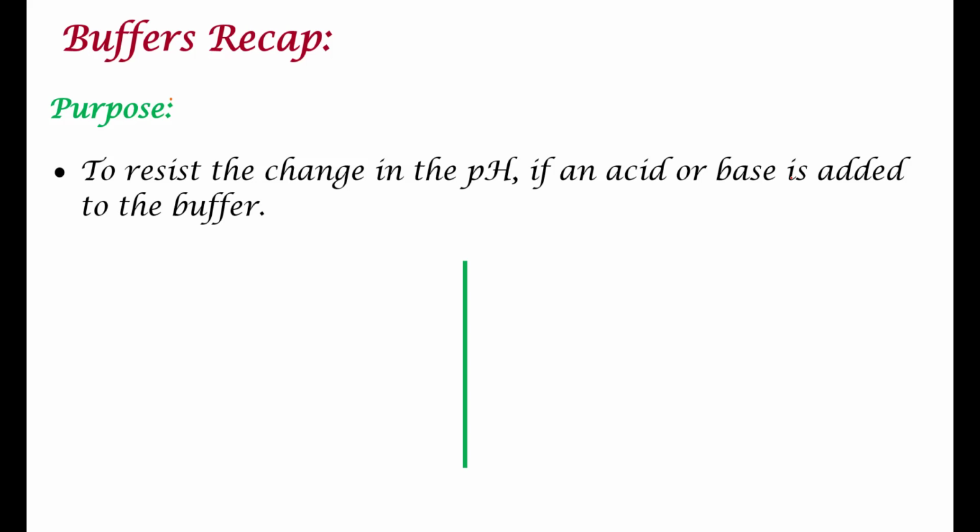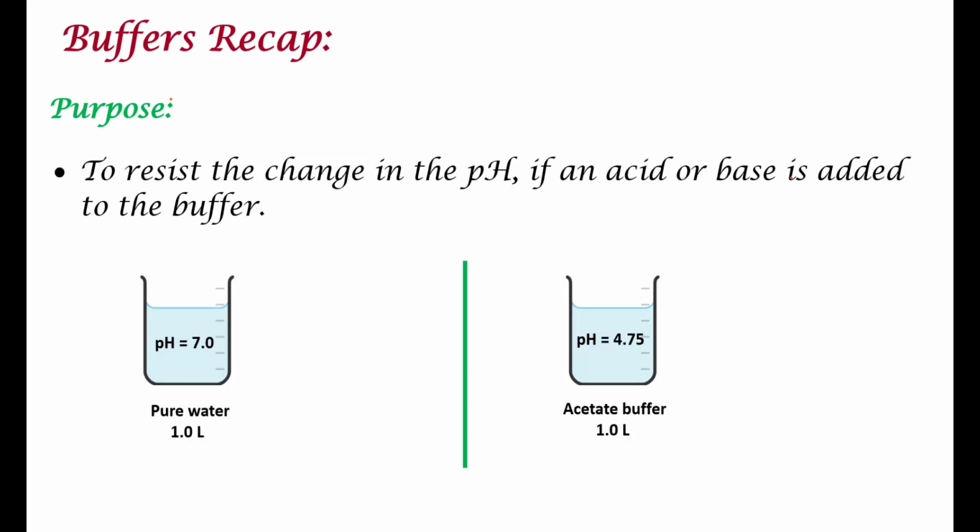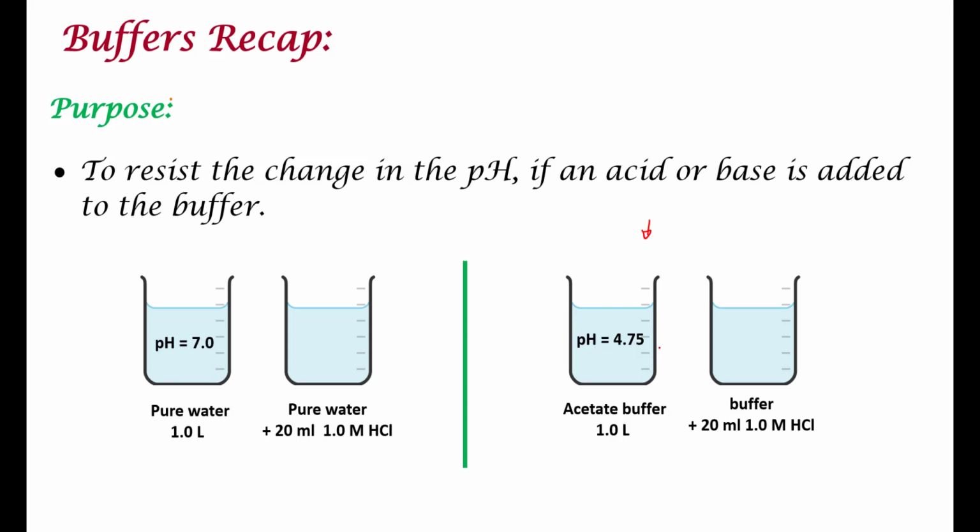So what I've done here is shown you two beakers, one that contains pure water, and then the second beaker on the right side contains the buffer, right? Now to the beaker of water and to the beaker of the buffer, I'm going to do the same exact thing. That is, I'm going to add an acid, a concentrated acid, something like hydrochloric acid. I'm going to add it, and you can see that now we have the same beaker. What we have done here is added 20 milliliters of 1 molar HCl to the water.